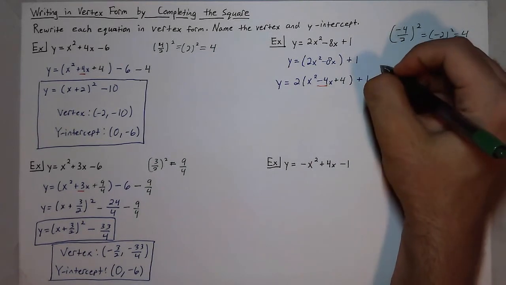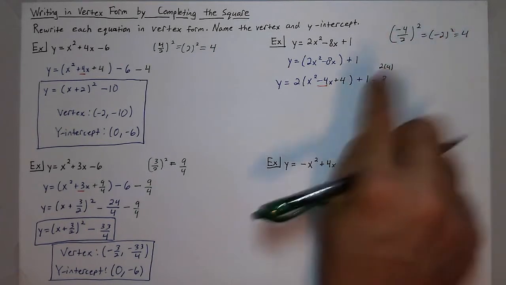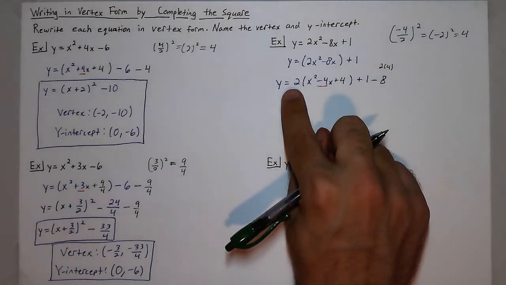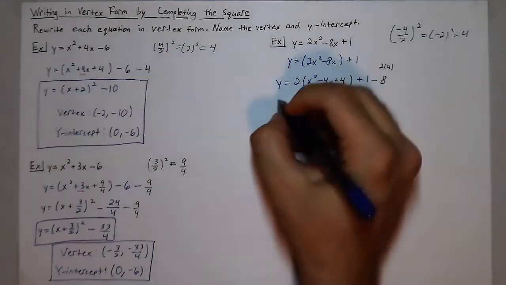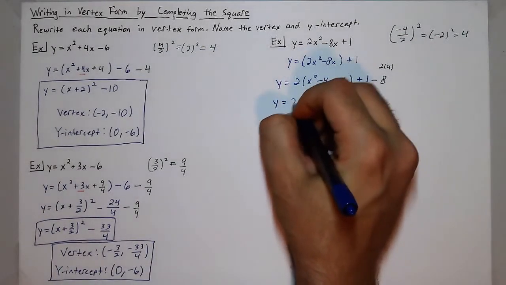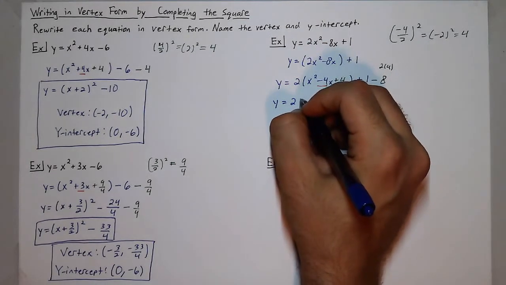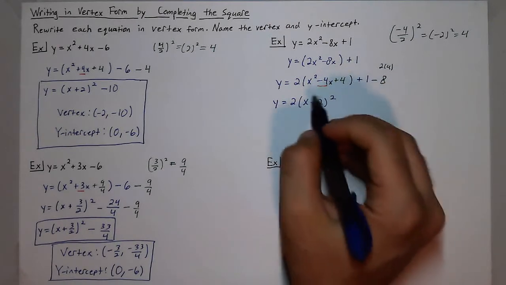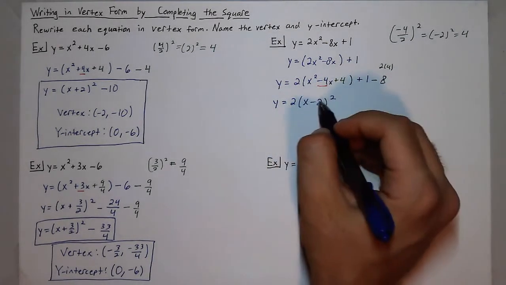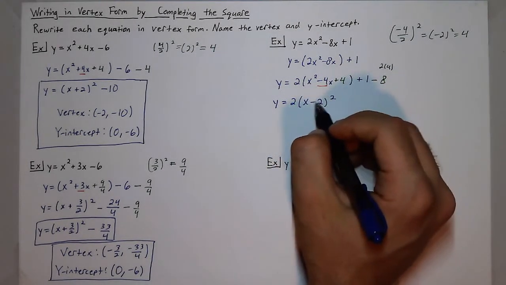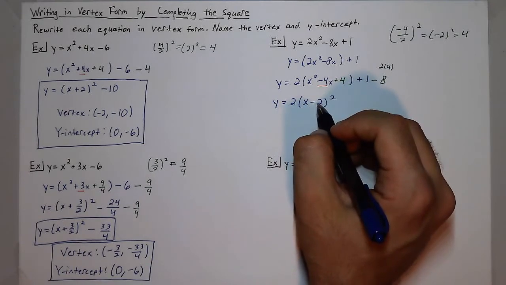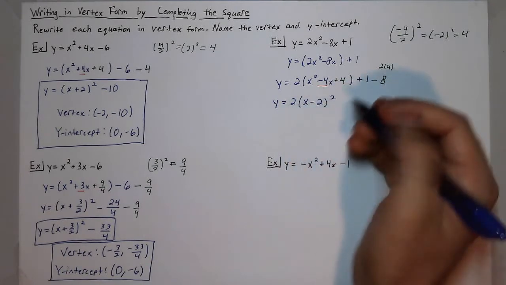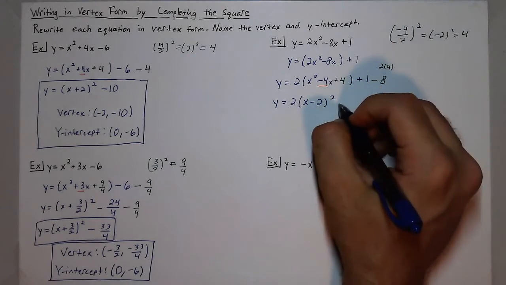Again, that comes from 2 times 4. So that 4 I added times that 2. So now when I finish completing the square, or finish factoring my perfect square trinomial, I'll have x minus 2 squared. Again, to double check, x squared is x squared, negative 2 squared is 4, and then x times negative 2 is negative 2x, twice of which is negative 4x. Then on the outside I have 1 minus 8, which is negative 7.